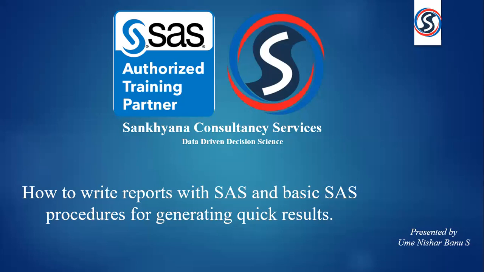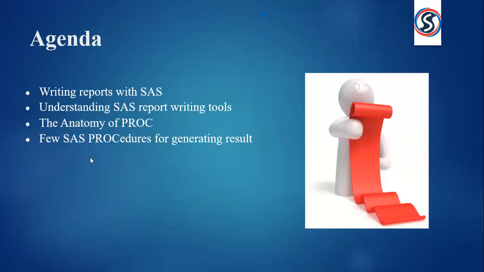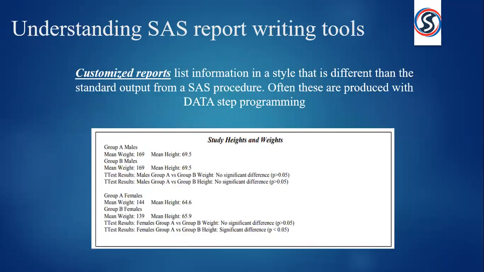So, the continuation of the day 2 orientation: how to write the reports with SAS and the basic SAS procedures for generating quick results. That is what we were doing yesterday. When it comes to our agenda, we started with writing the reports with SAS. We had done the theoretical part, understanding the SAS report writing tools, and then we are going to do the anatomy of the PROC in today's session, and a few PROC procedures for generating the results. So all these we are going to take a look at in this particular session.